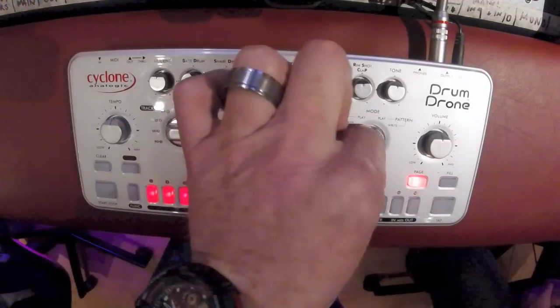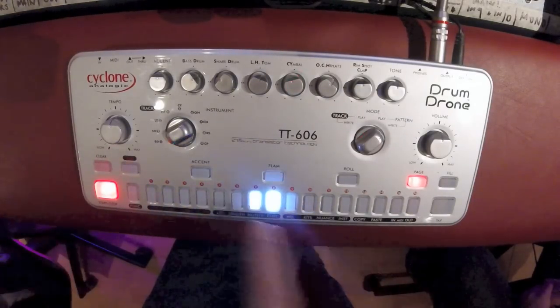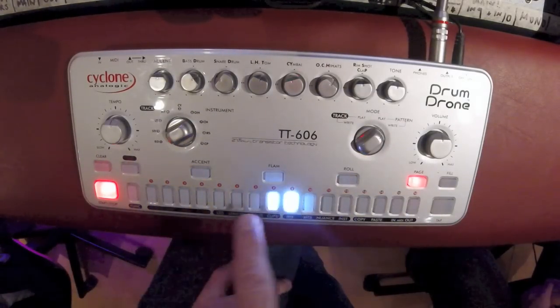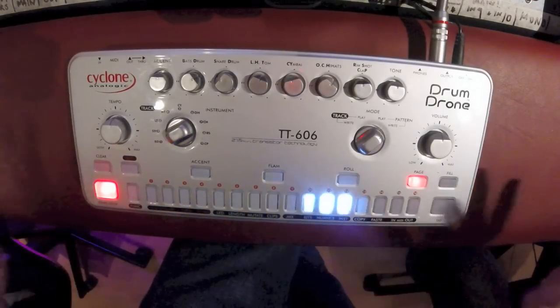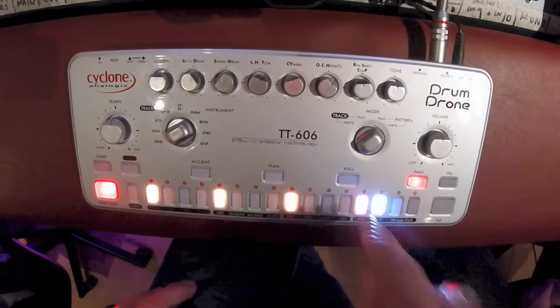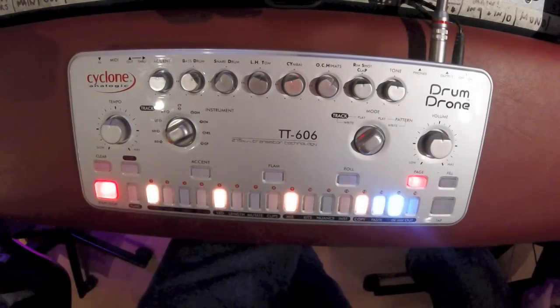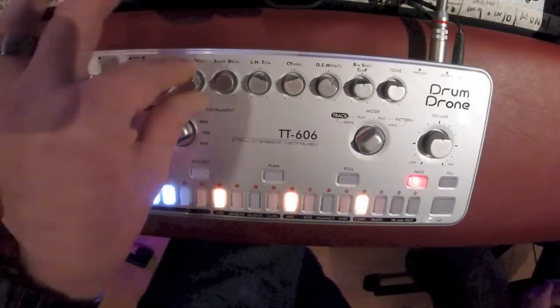So if we go into pattern write mode, we can select the bass drum, and if we press start, you can see that the cursor is rolling through the 16 beats of our sequencer. So typically we'll be looking at placing a kick drum on 1, 5, 9 and 13. That will give us our typical 4/4 drum kick.